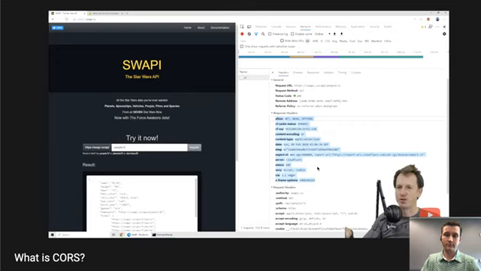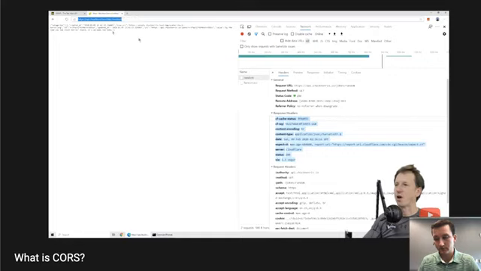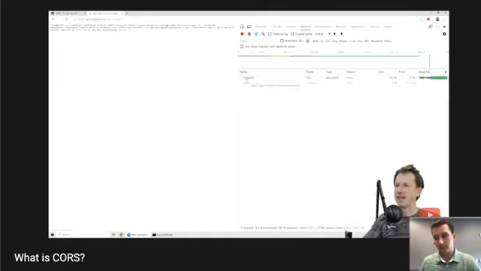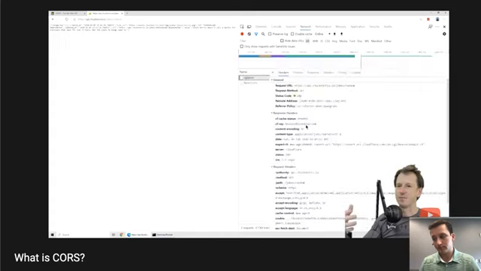If we were on a different origin, the browser would only let you see it if that CORS header, called Access-Control-Allow-Origin, is present and it's got your origin on it. So we've got another one here, the Chuck Norris one. We can make a call to Chuck Norris, and if we look at that one, it's very similar. Nothing required there.